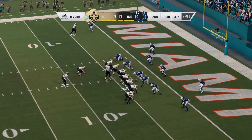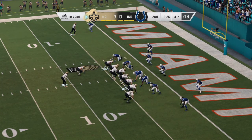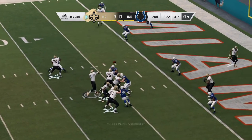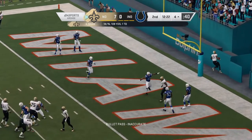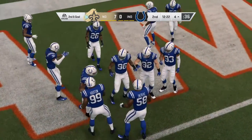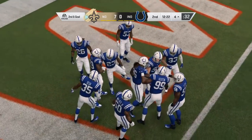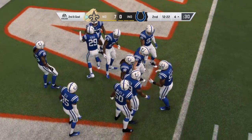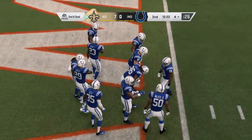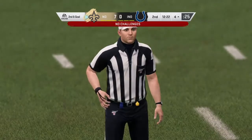Thomas, the lone receiver, left. They'll set up a throw to the end zone, but it's incomplete. The target that time, Michael Thomas. But it'll be second and goal. Down this close to the goal line, first down. Surprised that wasn't a run? I am, and you know I'm old school. I want to run the ball on first down in this situation because second down, that gives me that option of running play action, maybe throwing it.